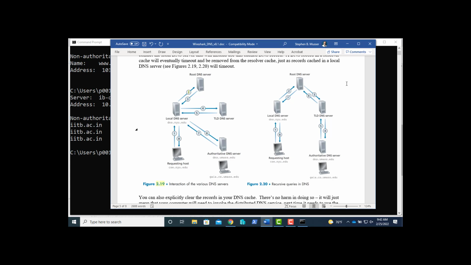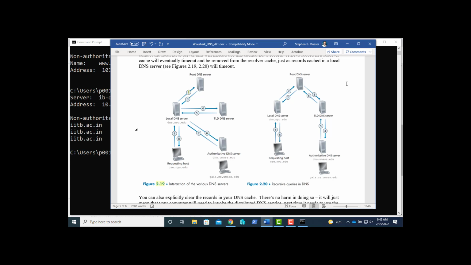It can go up to the internet. This is our local DNS server, and it starts at the very top level. It says, hey, where do I find the .in? In the case of iitb.ac.in, where do I find the server that hosts all the IN records? And it contacts that and says, hey, where do I find the AC domain in IN?